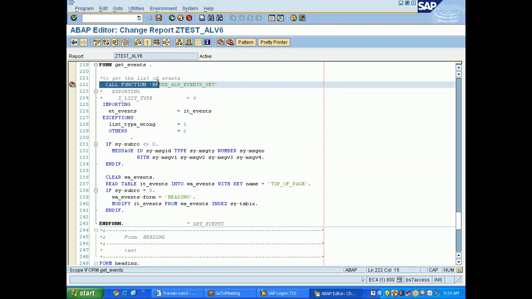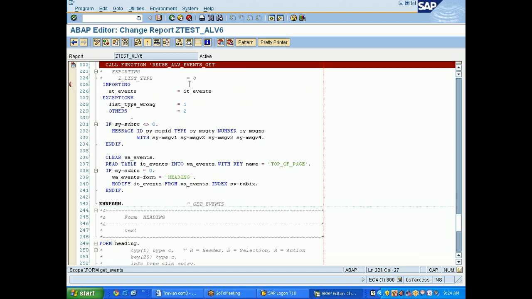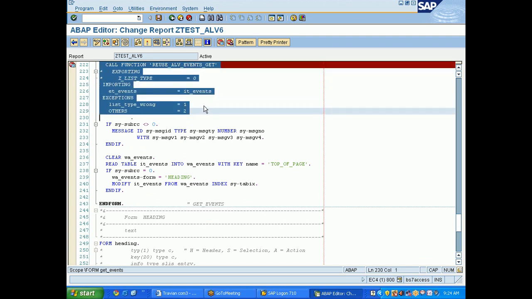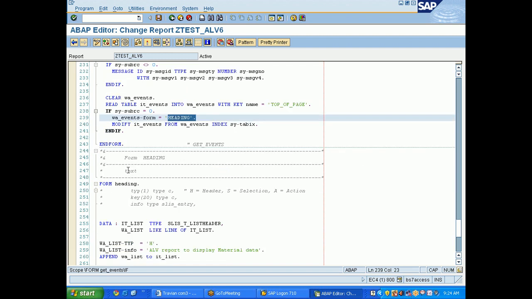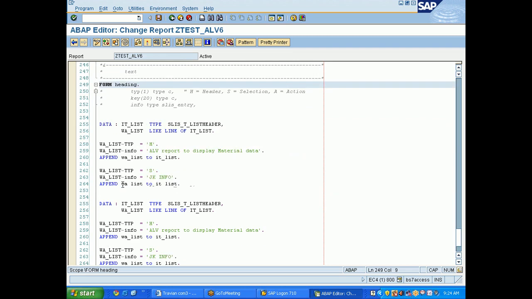Here I am calling the function module REUSE_ALV_EVENTS_GET. What is the purpose of this function module? To get the list of events. After its execution, we are getting 17 events. Among the 17 events, I want to implement the top of page. So against top of page, I am putting the form name as heading. With the same name, I am creating one FORM heading and ENDFORM.